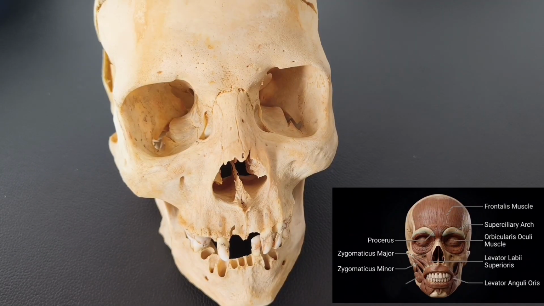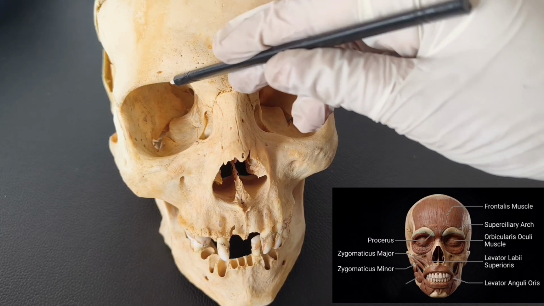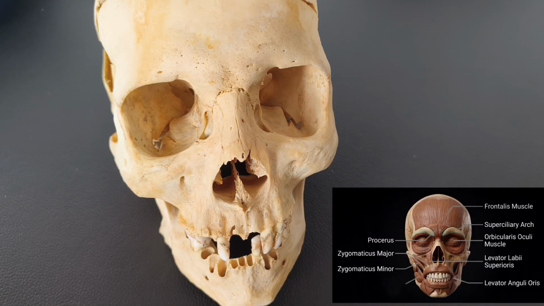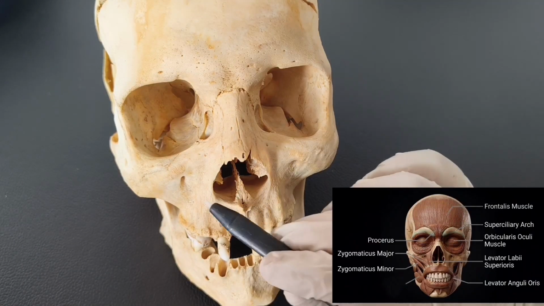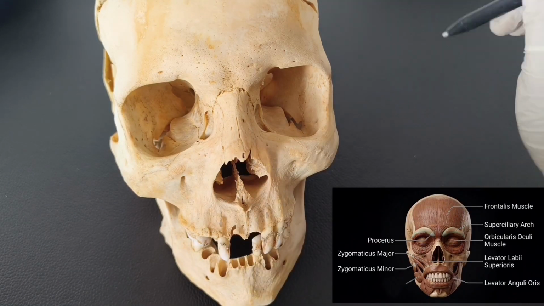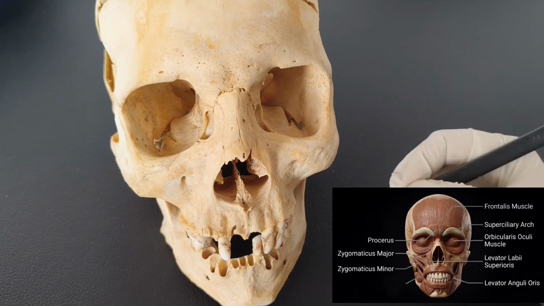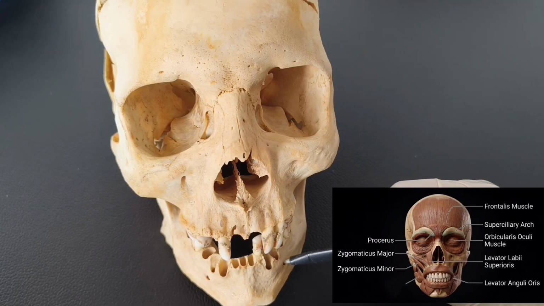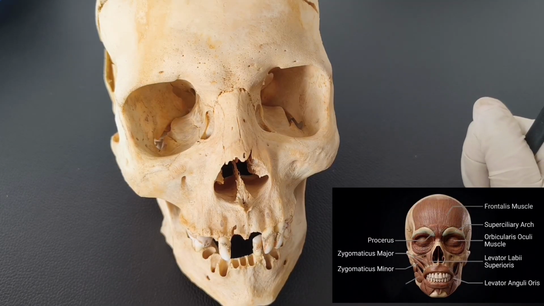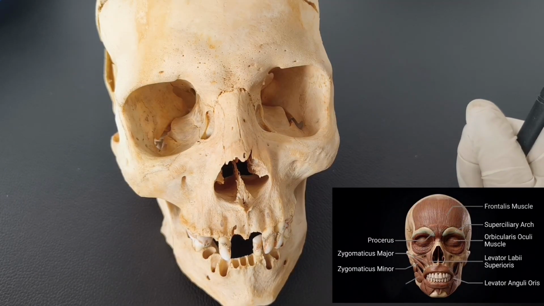Now, let's learn about the foramens which we are able to appreciate on Norma Frontalis. The first one being the supraorbital foramen. So, the supraorbital foramen transmits the supraorbital nerves and vessels. The next foramen which we have is the infraorbital foramen, and the infraorbital foramen transmits the infraorbital nerves and vessels. The third one which we have is the mental foramen. So the mental foramen transmits the mental nerves and vessels.